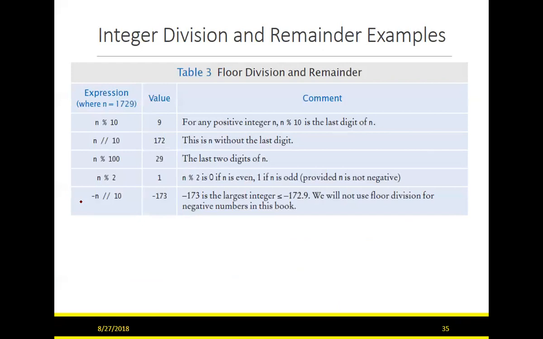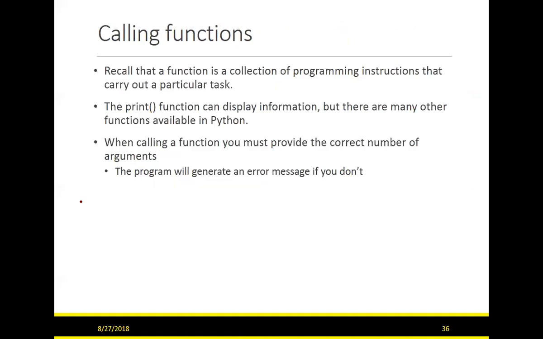But, so n modulus 10, okay, so the 10 goes in front, but again, the value is 9 for any positive integer. So, oh, this is what ended, 1729. That's easy to see because since we know base 10, we're going to end up with a 9 every time. Okay, so there's just some different examples there.